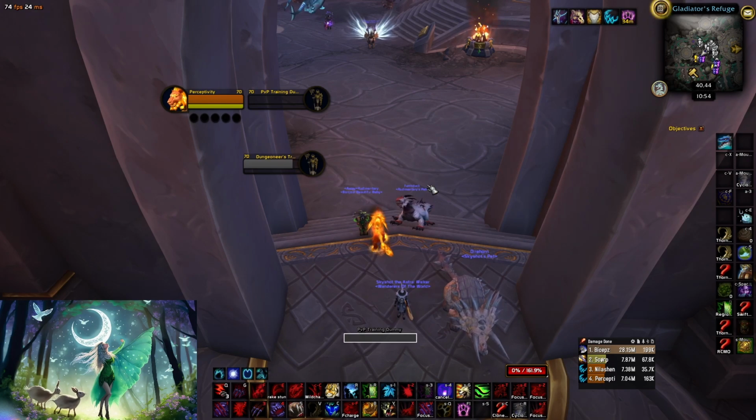We are very squishy, but when you can work around that and you can figure out how you can survive, how you can reduce the overall damage output on your team, you've got a lot of utility to work with. It's a really great class.